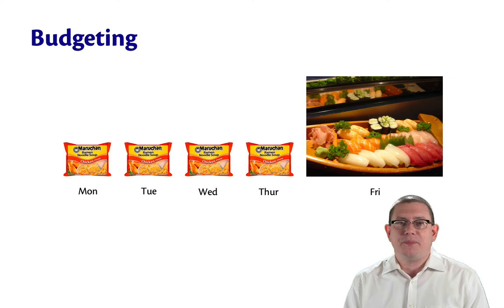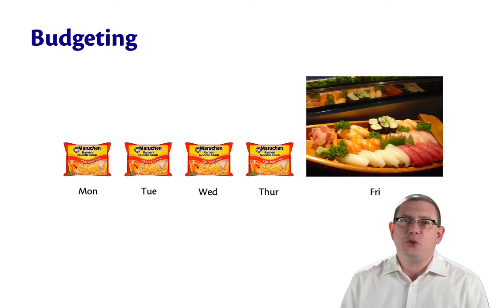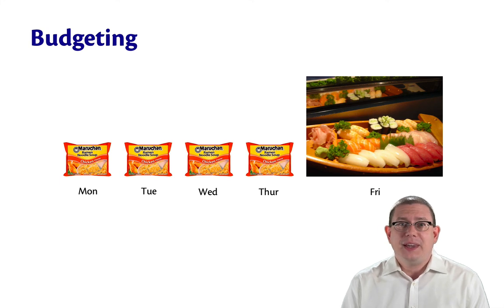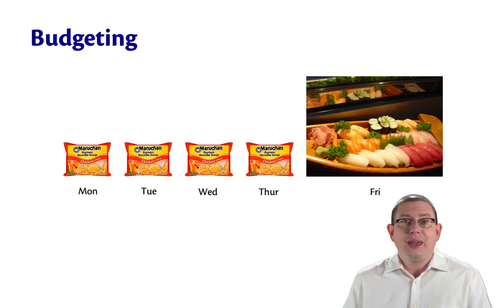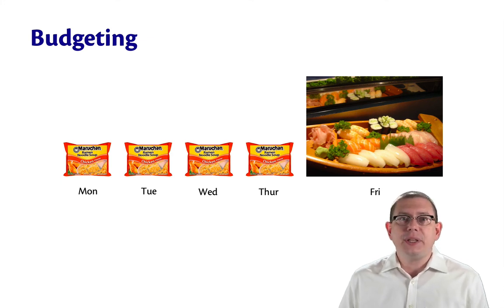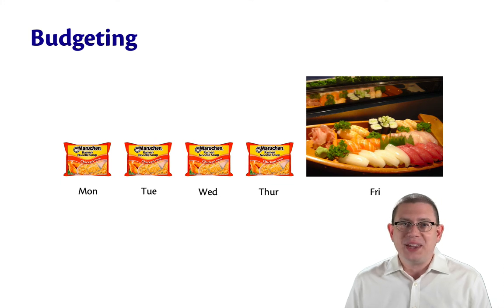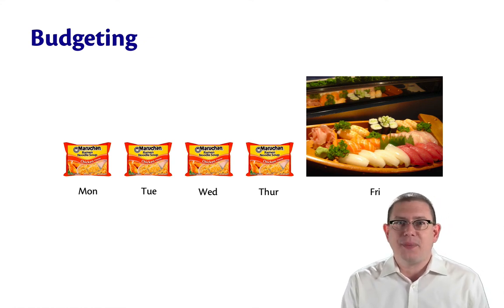This is a budgeting problem. When I was a grad student, I loved sushi, but I didn't get to eat it very often. It costs a lot of money to eat sushi. So, Monday, Tuesday, Wednesday, Thursday, maybe I ate a lot of ramen noodles. I did. I liked ramen. And then I had saved up enough money by Friday to pay for some sushi together with some friends. It's the same idea as we just did for hash tables. On those frequent, cheap operations, the inserts, we save up a little extra money so that by the end of the week, by the end of all of the insertions, in other words, we have enough money to pay for that wonderful sushi dinner or that expensive resize operation.